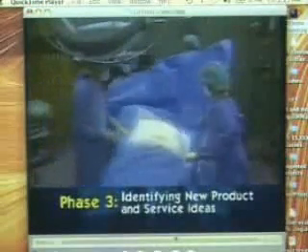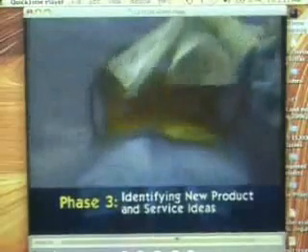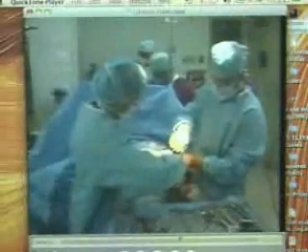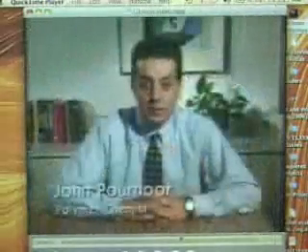In Phase 3, the focus of a lead user study shifts to acquiring new product and service ideas. During this phase, teams typically visit the sites of select lead users to observe firsthand their needs and innovative solution ideas. At this point in our study, our team realized that developing countries could present a major growth opportunity for our business, and we had a lot more to learn about the healthcare needs in these regions.